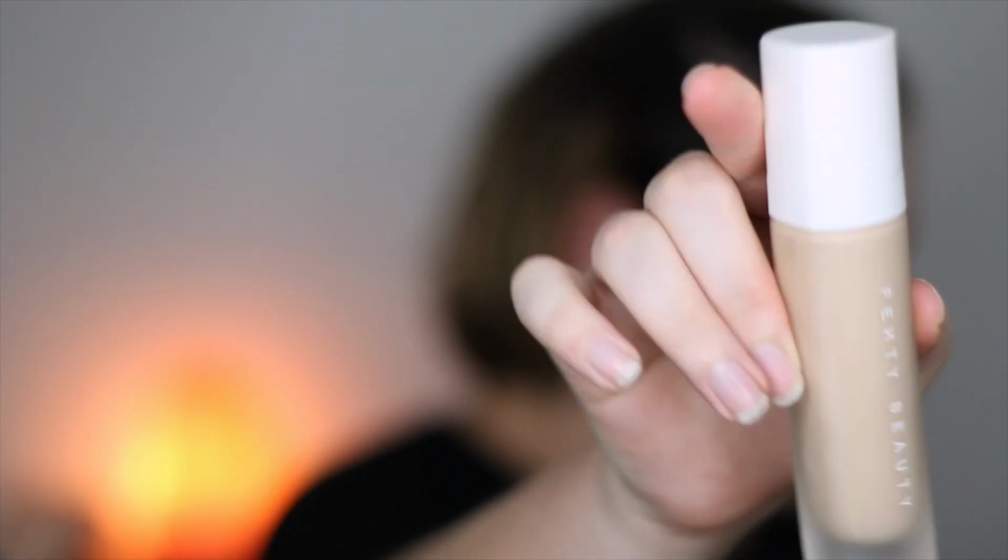So now we're going to move straight on to foundation. This foundation is by Laura. Laura gave me the Fenty foundation. This is in number 150 and I am going to be popping that on my skin. I do have Fenty myself, but I do not have the right color. I do not have the right application techniques. I don't have the right anything for this foundation. So what she said about the foundation was she recently got this foundation on a trip to the States, and ever since trying it for the first time in store, it's been a favorite.